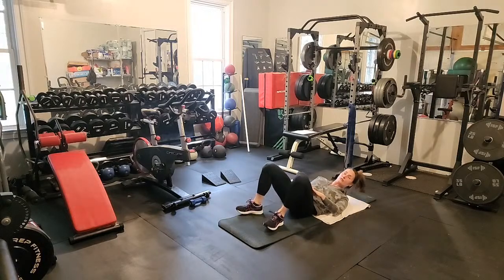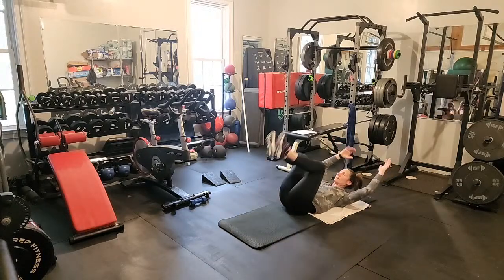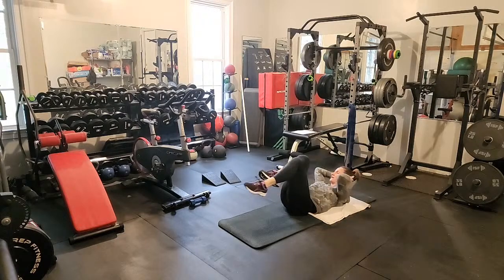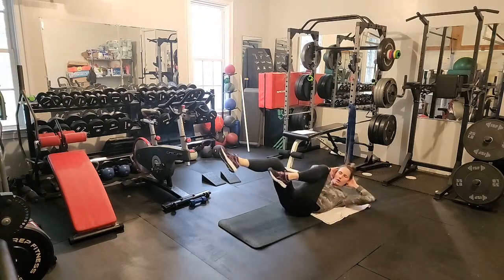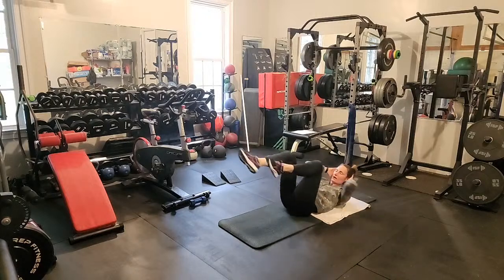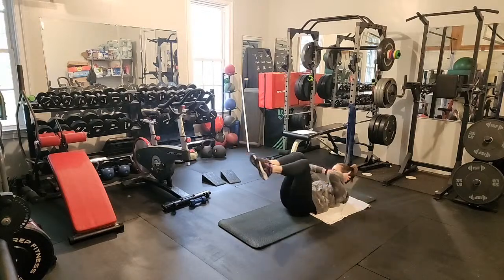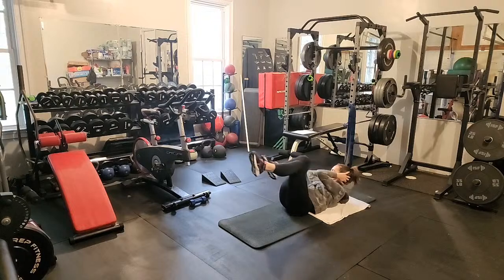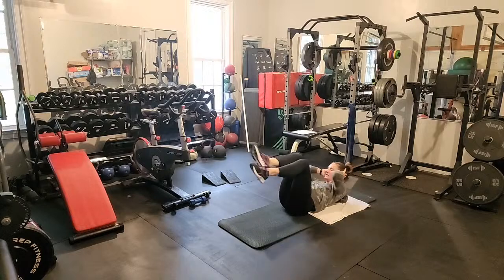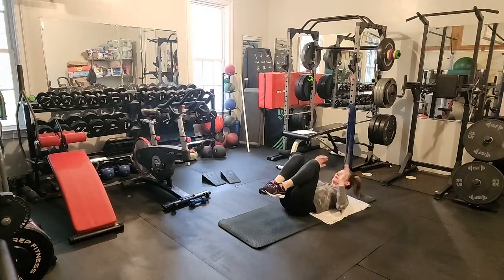We're going to do that bicycle crunch for 10. Four count exercise. Elbow to your knees. Opposite elbow to opposite knee. Begin. 1, 2, 3. 1, 1, 2, 3, 2, 1, 2, 3, 3, 1, 2, 3, 4, 1, 2, 3, 5, 1, 2, 3, 6, 1, 2, 3, 7, 1, 2, 3, 8, 1, 2, 3, that's 9, 1, 2, 3 for 10. Very good.